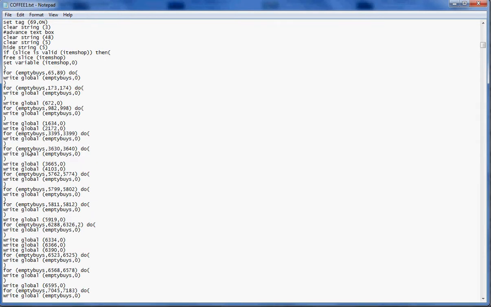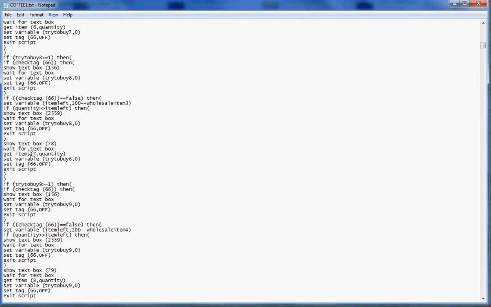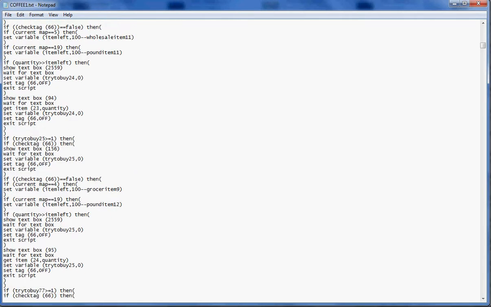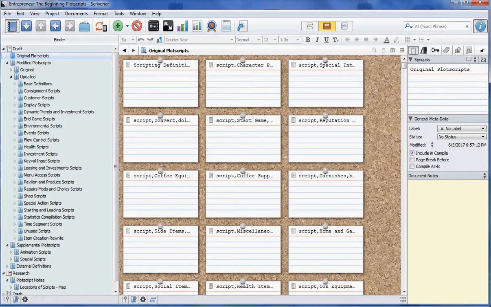So especially since I'm trying to get myself back to a point where I can start using templates and actually do things the way most programmers would, which again, I'm not a programmer, so I did things the completely out of control, inefficient way, and my goal is to make things more efficient, which is what I'm doing now. But with Scrivener, I can do that a little easier. So we're going to open up my plot script file.